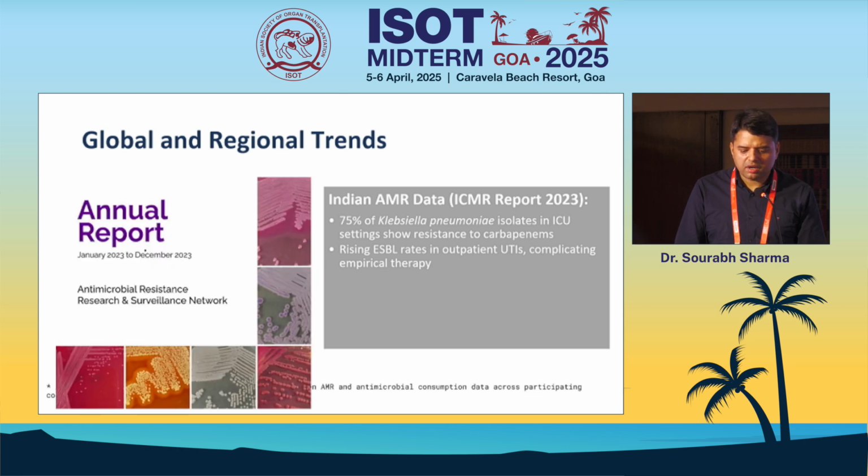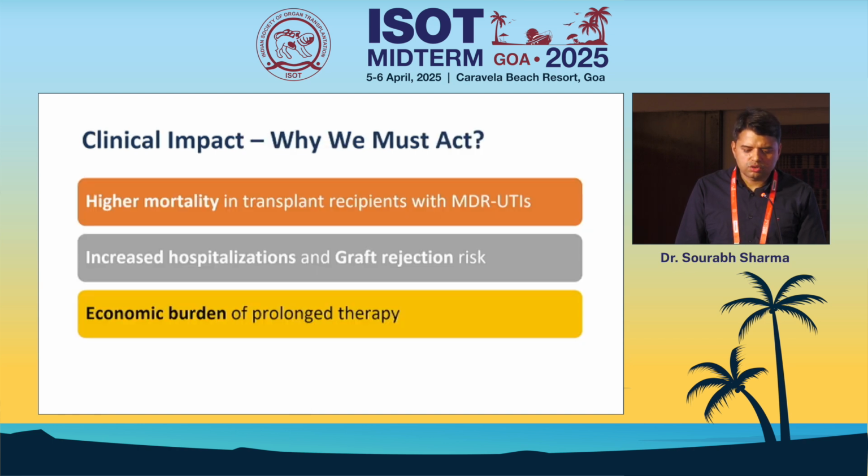As per the ICMR report, which was published in 2023, more than 75% of Klebsiella isolates are resistant to carbapenems. And the ESBL rate is rising in outpatients also. So we are now getting outpatients also who are suffering from ESBL infections. So what is the clinical impact? Why must we act? Because AMR leads to higher mortality, more chances of graft rejection, more chances of hospitalization, and increased economic burden.